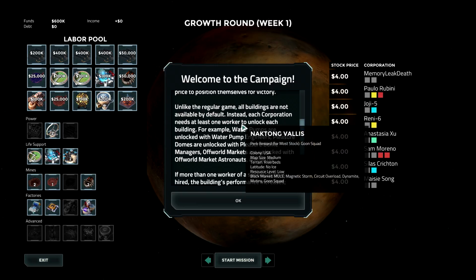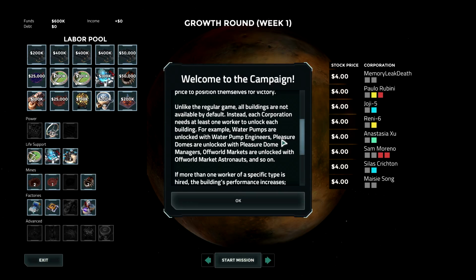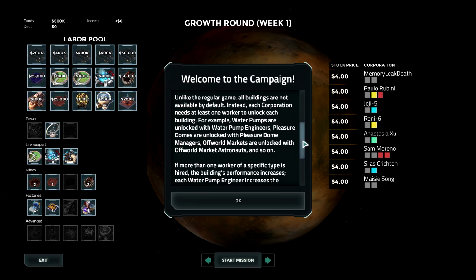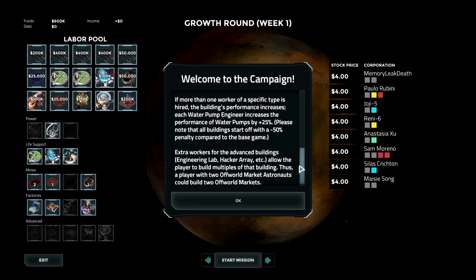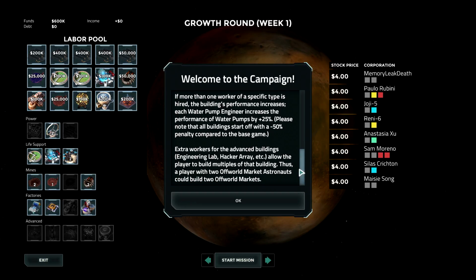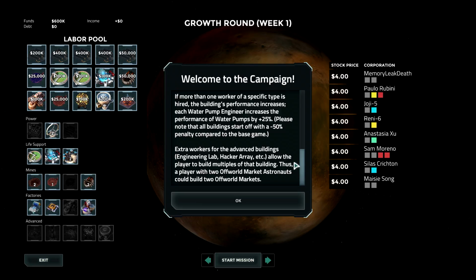Instead, each corporation needs at least one worker to unlock each building. For example, water pumps are unlocked with water pump engineers, pleasure domes are unlocked with pleasure dome managers, off-world markets are unlocked with off-world market astronauts, and so on. If more than one worker of a specific type is hired, the building's performance increases. Each engineer increases it by 25%. Please note that all buildings start off with a negative 50% penalty compared to the base game.